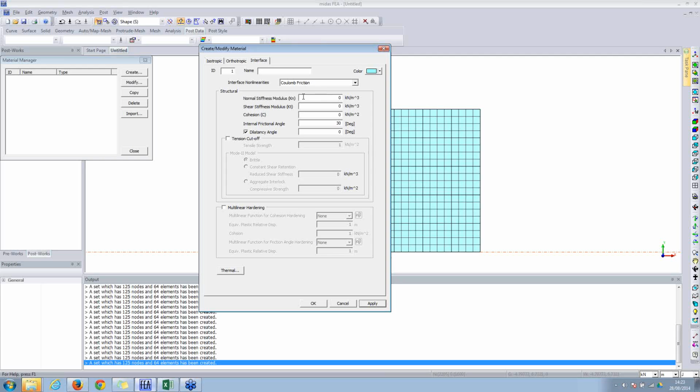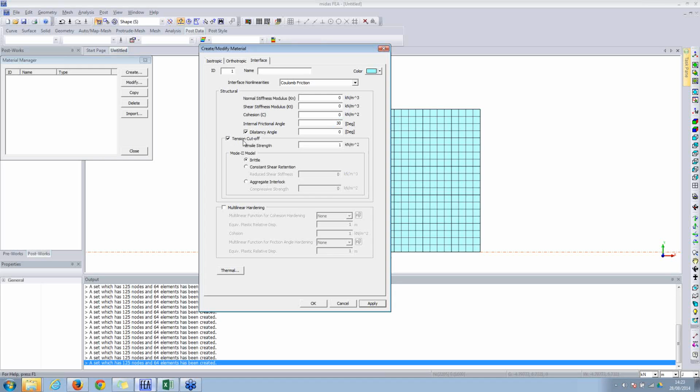Again, normal stiffness, shear stiffness you put in, and internal friction angle. This determines the friction force. Okay, and tension cutoff. If there is any separation between the two solids that you're trying to interface in between, if there is any tension between those two solids, you will lose the contact basically.